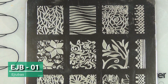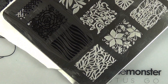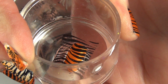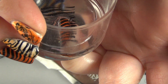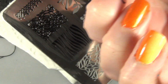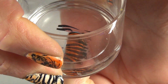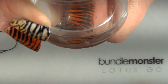Then I'm going to come in with this EJB01 from Edge of Us, and those beautiful tiger stripes. This is the On the Black polish again — the Braves Diva polish. I was testing it for her so I didn't show you a bottle shot, but look at how beautifully black and opaque and lovely that stamps. I am in love with this stamping polish, guys. Head over to her website — I will link it below — make sure you pick up a bottle, it is divine. I picked up my stamper very lightly after I stamped this, because with all of those lines, if you pull it up too fast the lines are going to flop on top of one another.